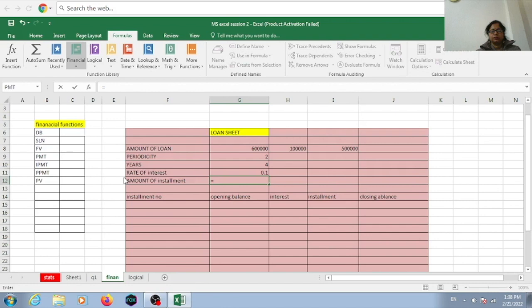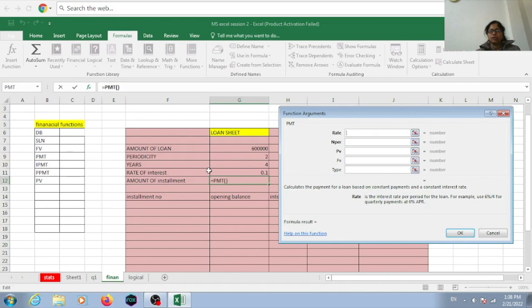PMT will ask you the rate. The rate is this. Then NPER is the total number of payments for the loan. So 2 years into this 8, you can write 8 also, or you can give it likewise, this into this.